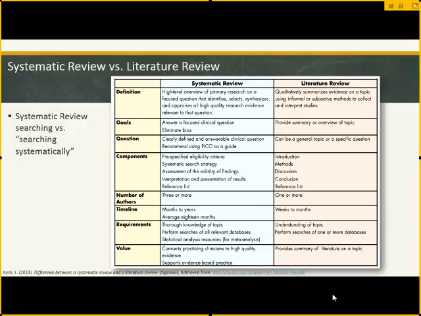Also the timeline: you can see months to years. I've read there's no hard and fast rule. It might depend on the size of your team, but it could take you 18 months to properly do a systematic review. When you think about writing up a plan, publishing that plan, all of the time that it would take, it's at least a year oftentimes.